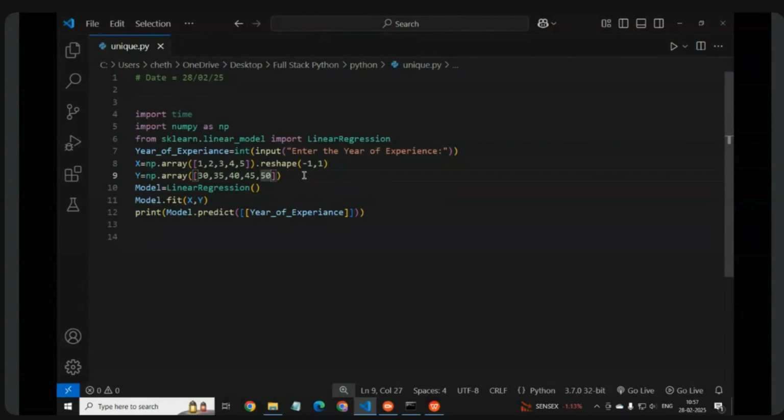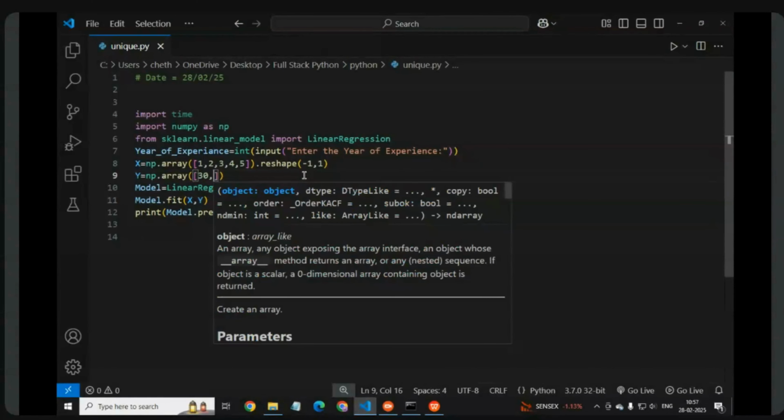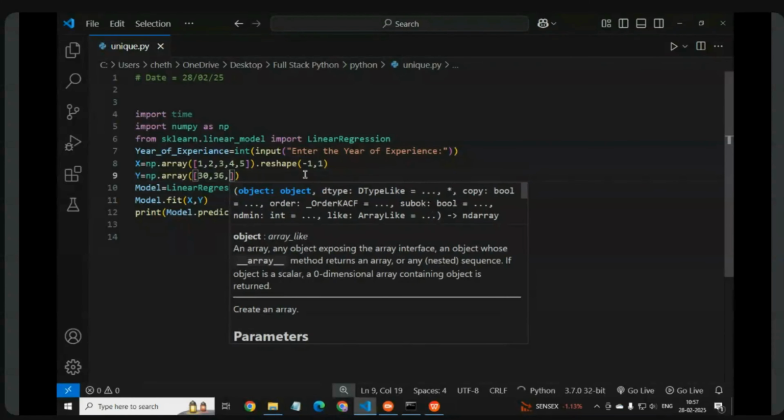Wait. What values do you have to take? For 1 year of experience, how many salary do you have to give? Any random number according to your need. Okay, we take 30. Then 33, 30, 36.